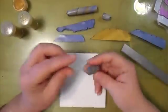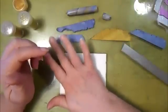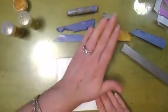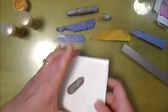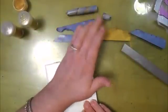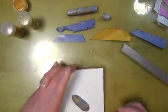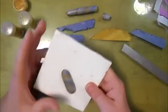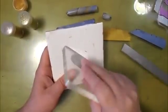Now I've pinched the ends together to hide that cut end. Now I'm just going to flatten it out with the palm of my hand, to give you a flattened cabochon shape. Now I'm just going to use my stamping block to true up the edges a bit.